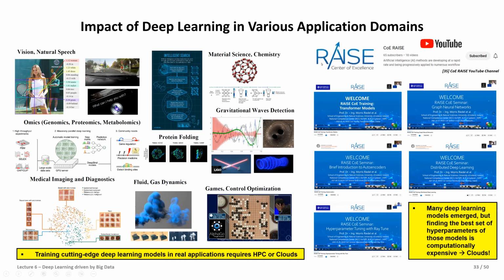What we look at, for instance, in the RACE project. The RACE project is an AI project that I'm currently working on in research, and we have lots of these engineering problems from CFD, a field called computational fluid dynamics, where we look at these interesting aspects. There's news in all sorts of places, and you can go on to protein folding. You have seen AlphaGo transferred to AlphaFold, also doing a very good job in protein folding. And this is all thanks to deep learning. When you learn these models, which are more or less cutting edge, you really need HPC and clouds. And for the simple ingredients, we just saw that it's a lot of matrix multiplication or matrix vector multiplications.